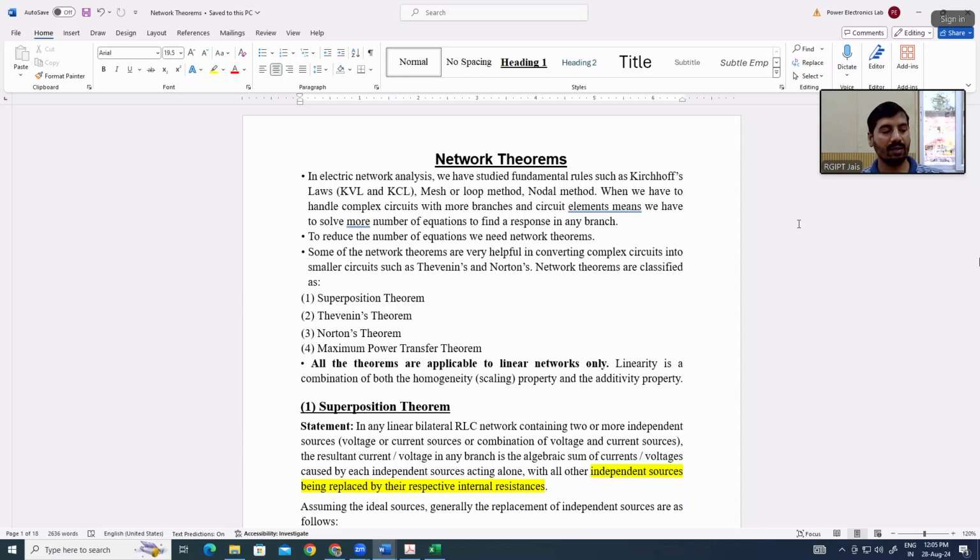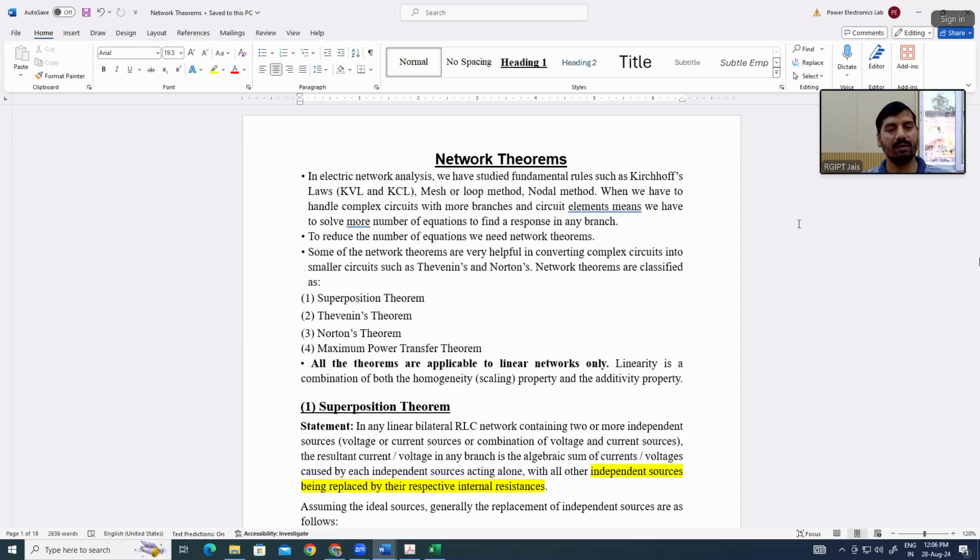So if the circuit is complex, there are limitations of these solutions, that is the node method and mesh method. For a complex circuit, these methods are not quite suitable to apply. That's why we are studying network theorems. While using network theorems, especially Thevenin's theorem, the circuit becomes much simpler and we can solve it in a simpler way.